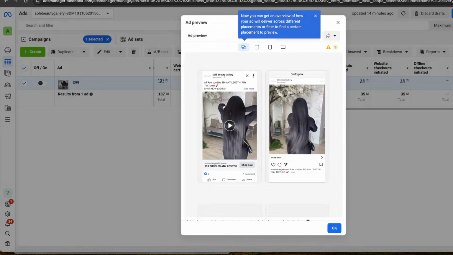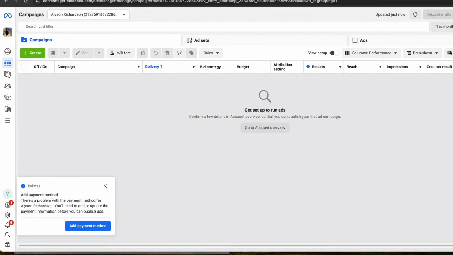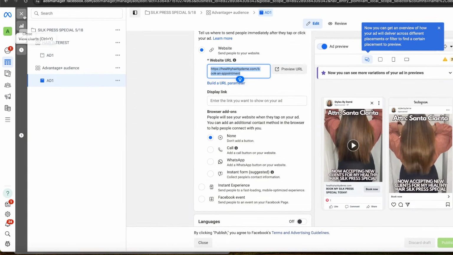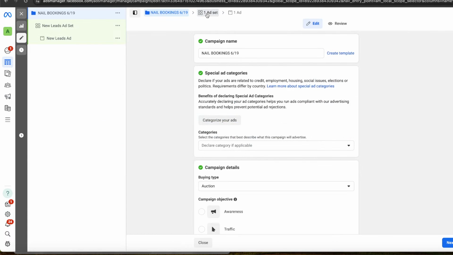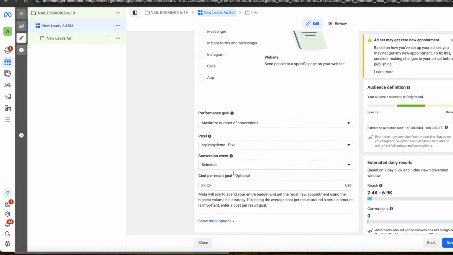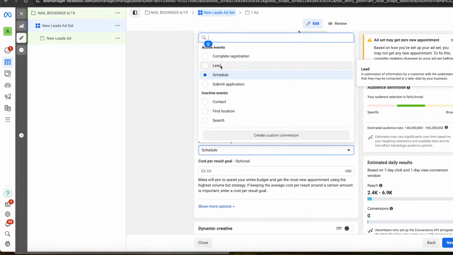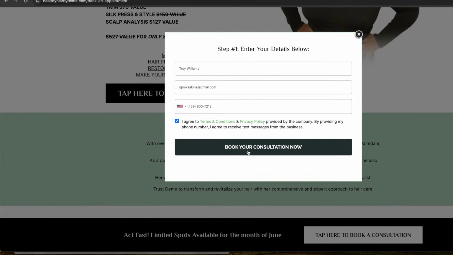So if we go back, this one. If you notice, under conversion events, we have leads. So that's the first step, but we want the last event, which is a scheduled appointment. So once they become a lead, they hit this button.